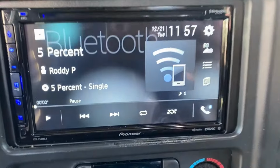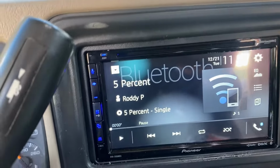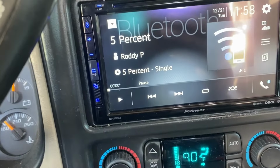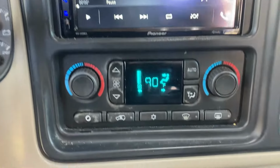Alright guys, finished product. The only thing I did today was put in the radio. I didn't run no wires. I didn't do anything else due to the fact that I don't have my amp. But the radio was in. It sounds good.